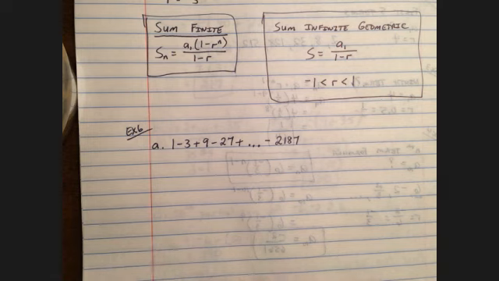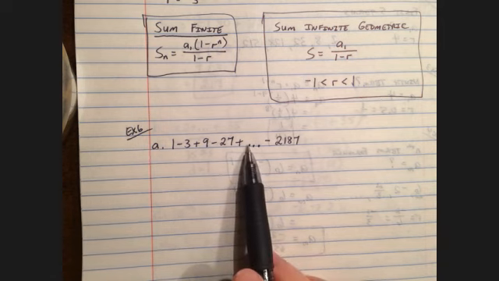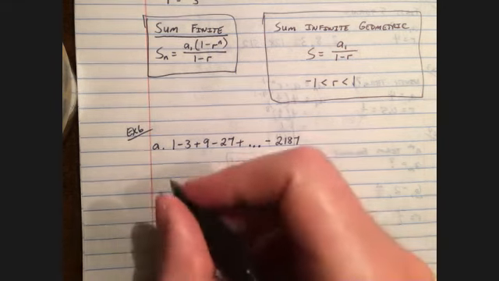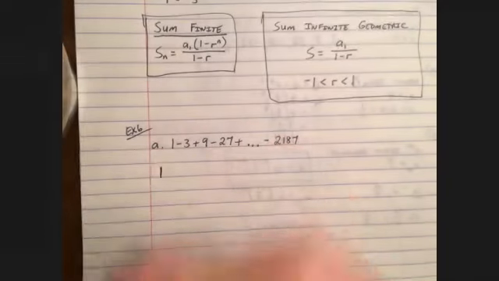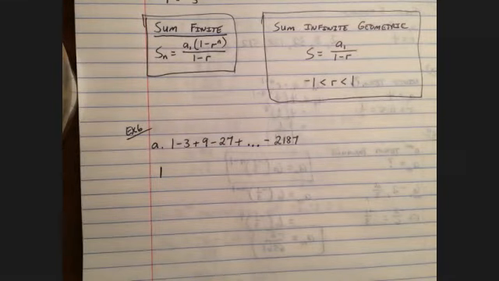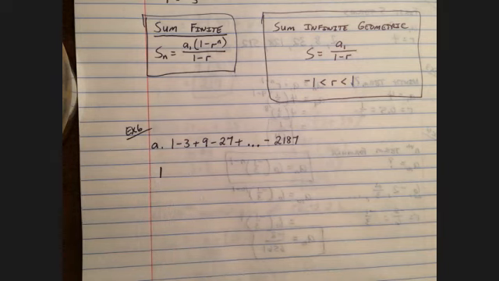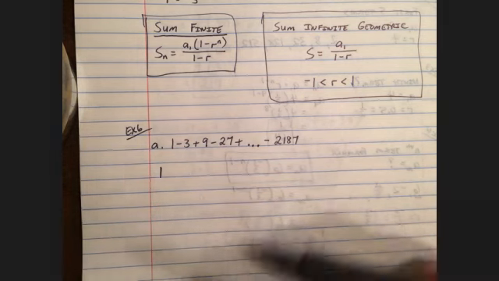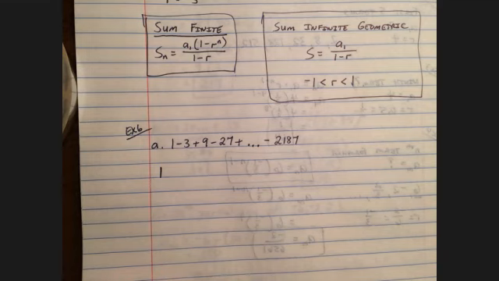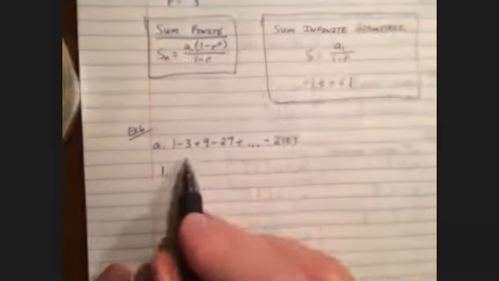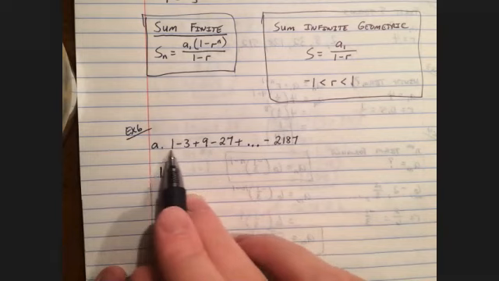All right, so we have everything we need except for the number of terms. So we're going to go to our generalized a sub 1 times r to the n minus 1 geometric sequence formula that we were using for the first few examples in our notes. So our first term is 1, and then we can see, I'm not going to really worry about the alternating sign right now.